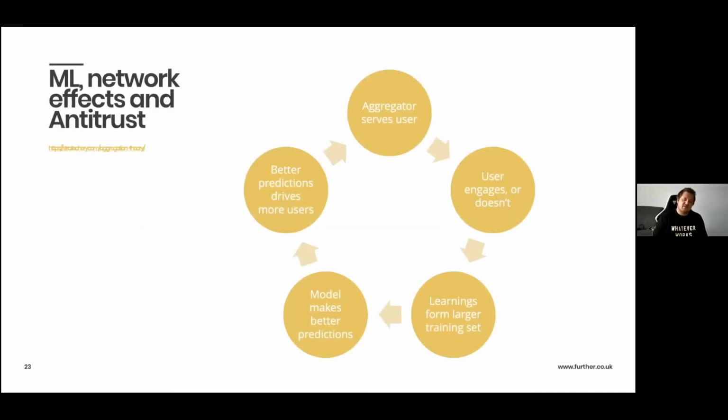This is a bit of a tangent, but this is the reason why I think antitrust is going to be probably the biggest story that affects us over the next 2-3 years. Because what this means is whoever has the data, it becomes a moat to their business that nobody can breach. So if you're Google, somebody searches, they get a little bit more information about what that person engages with. They apply that back to their machine learning algorithm. Their machine learning gets that little bit better. Their machine learning therefore can serve better results, which then means that more users are going to use it. It becomes this flywheel where it just grows and grows and grows.